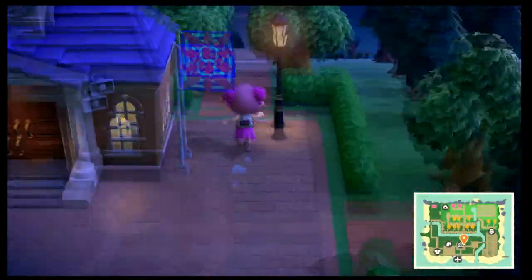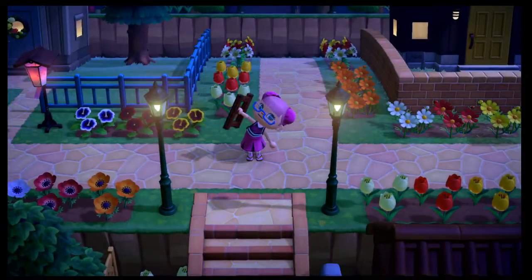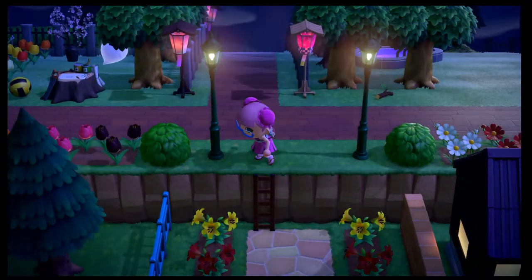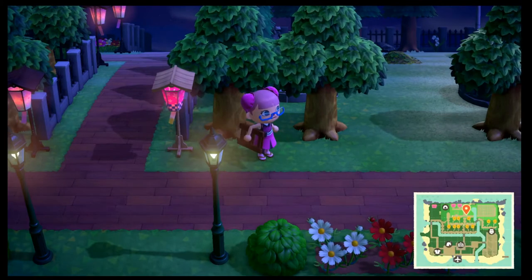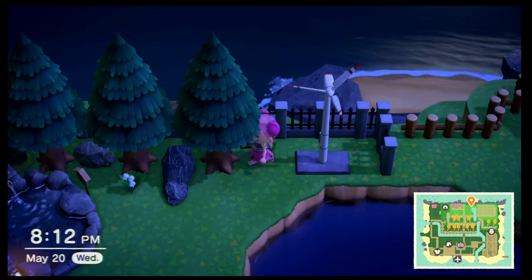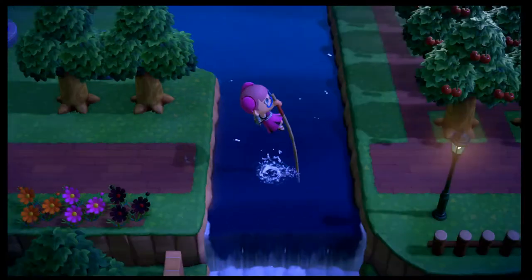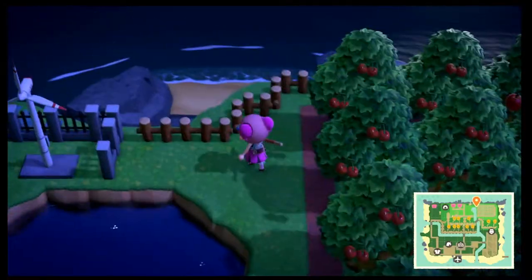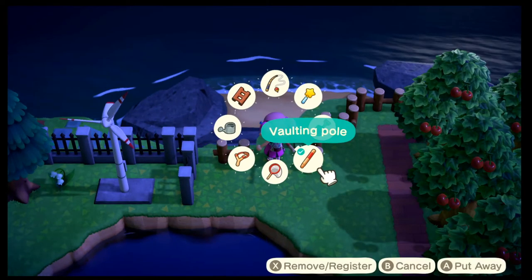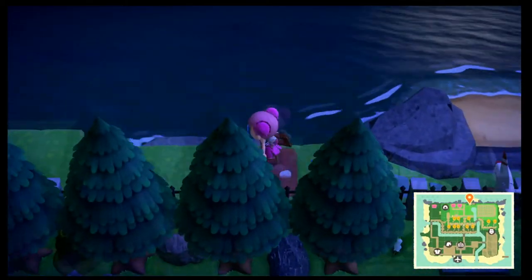I'm going to do the impossible because to get back up, I'm going to have to remove something. Once this goes up, it is not going to be easy to get to it. Every character is going to have to do this, unfortunately. Okay, I know what I'm doing real quick because I never caught him on camera. I'm going to have to jump through. Jump. So you see this little thing here, every time my characters come down to pay for this, they'll have to do this, because this is the only way I can get down here after I put this thing up.